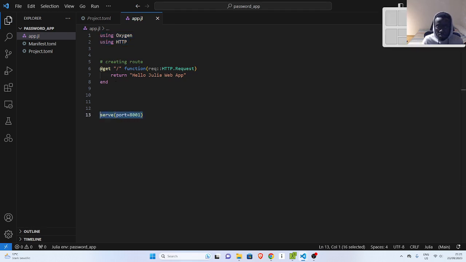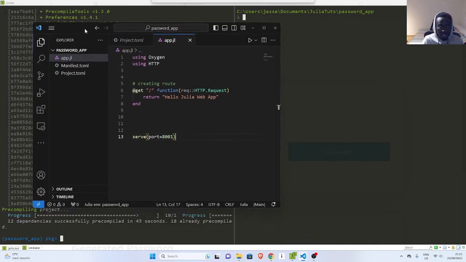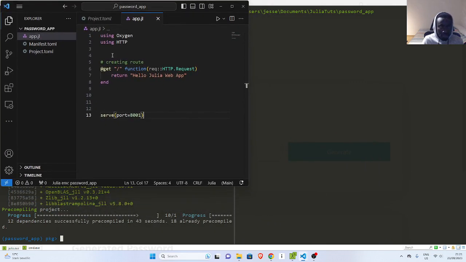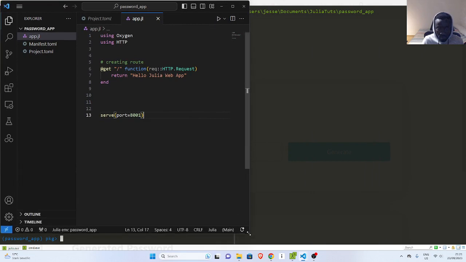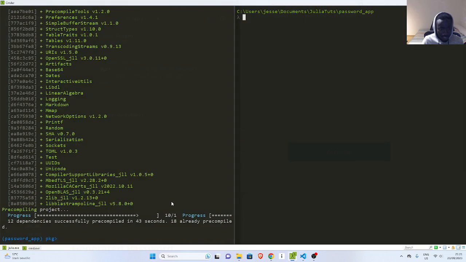I'll just position it side by side, or you can also do it from the terminal here. But yeah, I'll do it this way. Okay, so let me position everything side by side. Okay, so this is where we work.